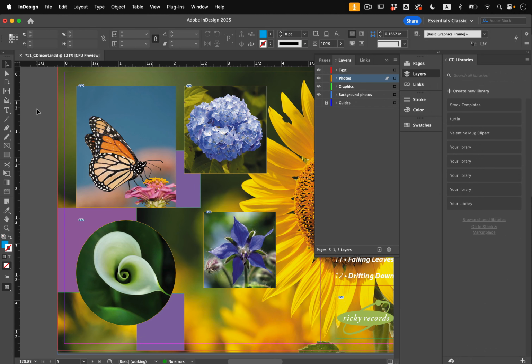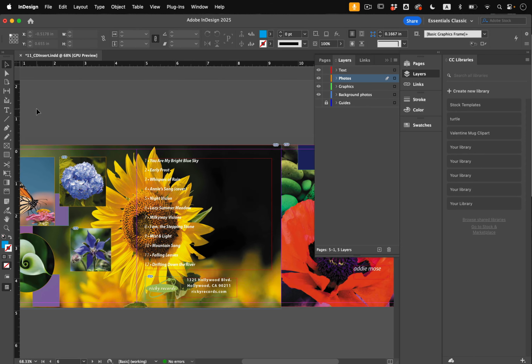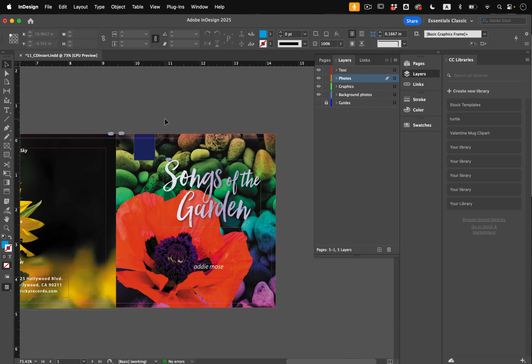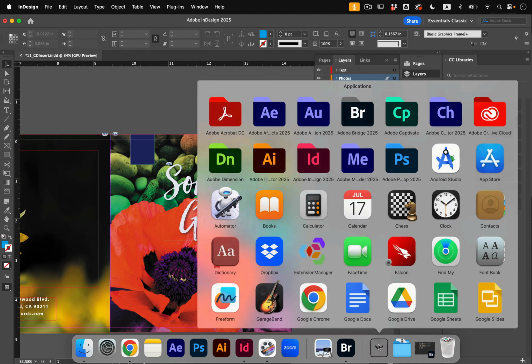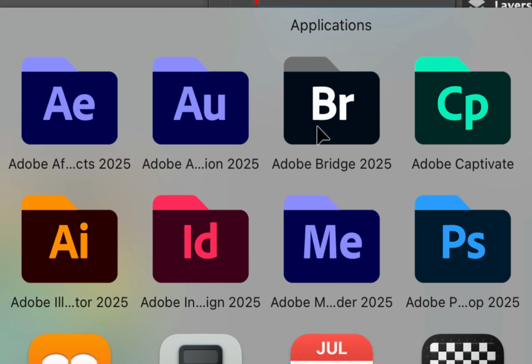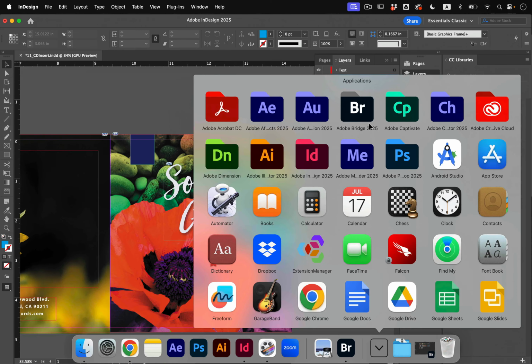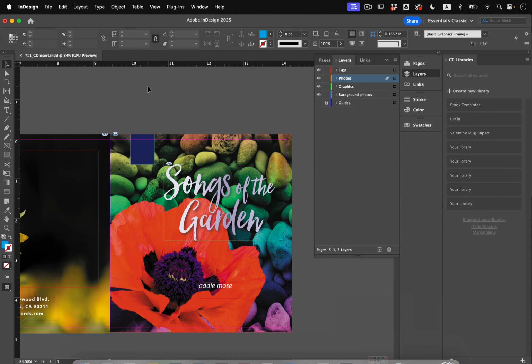Now, there is another way that you can import different graphics using the other Adobe software. I'm going to zoom out. Let's go back to page 1. The application Adobe Bridge allows you to quickly find any images that are stored on your computer and be able to import them into other Adobe software. Bridge is a great, powerful way to organize these files. If you don't have it installed already on your computer, feel free to skip over this step, but watch my demo so that you can get an understanding of what it can do.